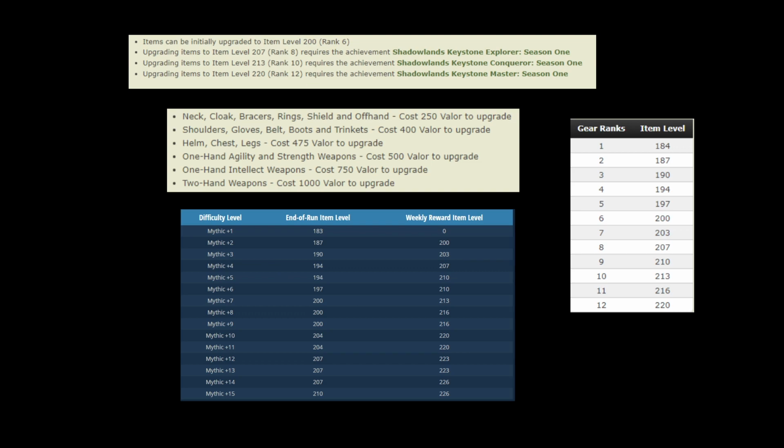Now, the other thing to mention is you can also upgrade weekly rewards from your Great Vault. If you've done low-level mythics, especially early expansion, and you've had nice pieces, you can upgrade them from whatever item level they are to 220. Still with the same achievements, the same methods. You can't do ones that have come previously.